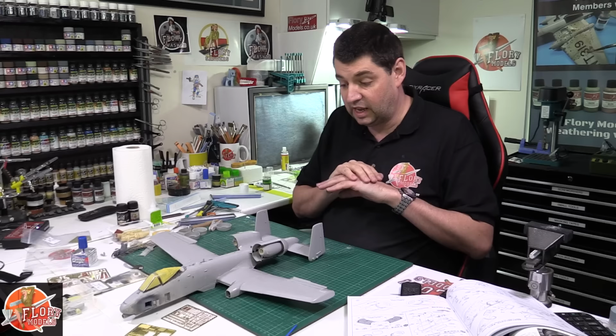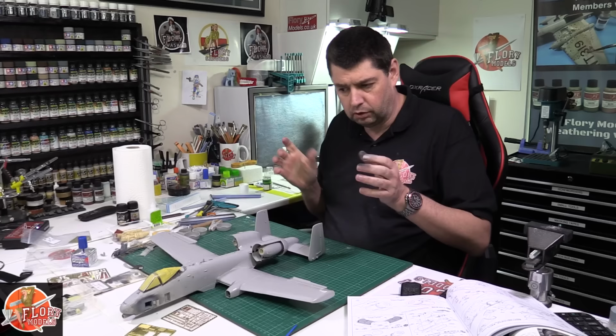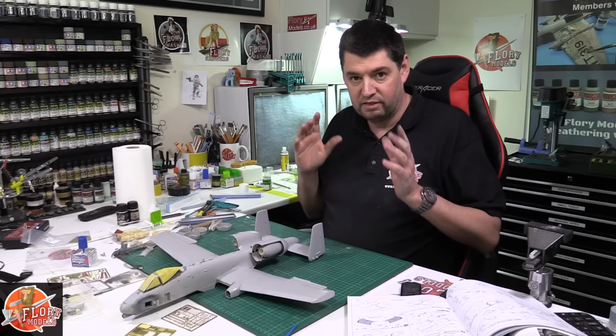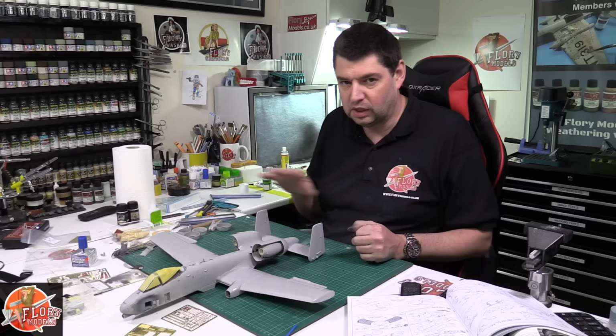It's complete raw state, and you can see me troubleshooting, going, right, okay, it's not going, why not, let's use a bit of tack and we'll just tack it all into place, roughly super glue it into place, making sure everything's good. Then we get to that point saying, right, let's just get it in there, then we'll play with it once it's all in there. So then a little bit of a change of tack, we get in there, we sort it out, do all the bits and pieces to it, and we end up with it. Actually, it's worked out better than I thought it was. All those little things where you're thinking it's not right, it's not straight, they've all gone now. It fits an absolute treat. So it is in there tucked up.